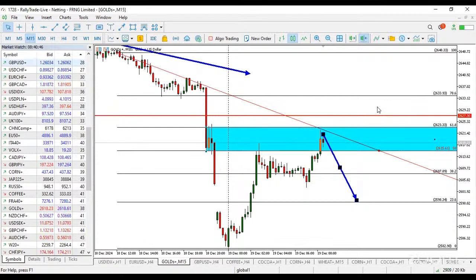So, but you follow the bigger trend, which is the downward trend. I call it the parent trend. The parent trend is a downward trend. So what do you do with that? You wait until this lower one has shifted, and of course following the parent trend. So that's why I draw this thing.